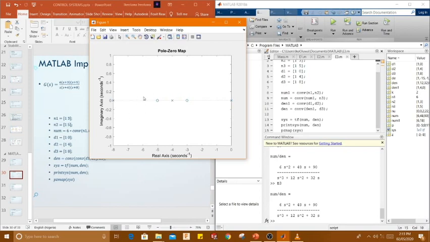So what can we see about the stability of the system? All the poles are in the left hand side, that is, they are to the left of the imaginary axis. As a result, this system is stable except for one that is on the imaginary axis. So what does that tell us? This system is marginally stable. Remember what we said. If just one of the poles is on the imaginary axis, what does that mean? Automatically, the system is marginally stable.